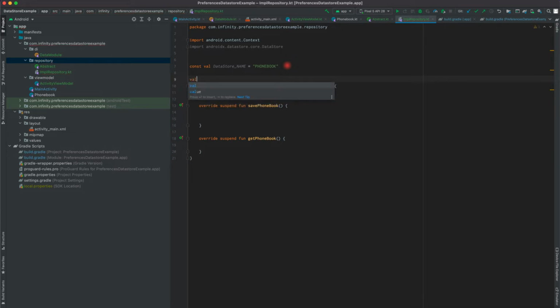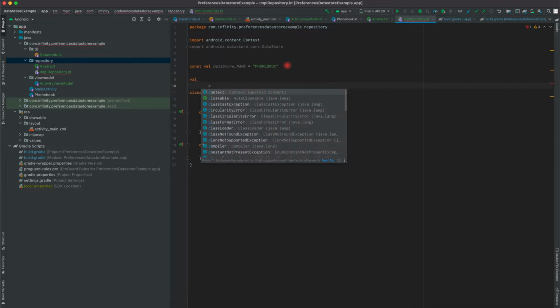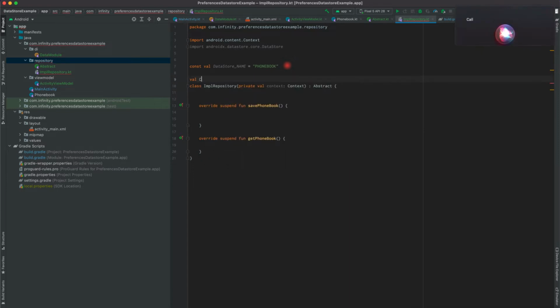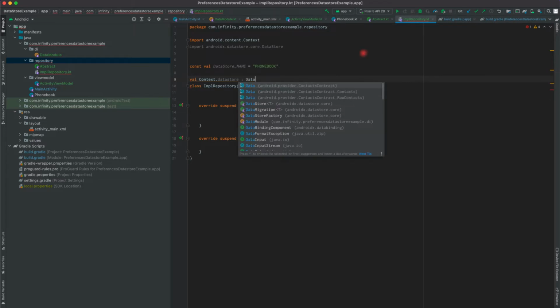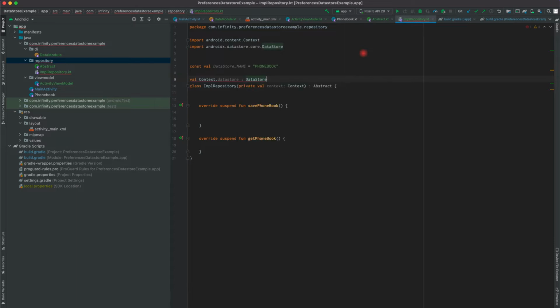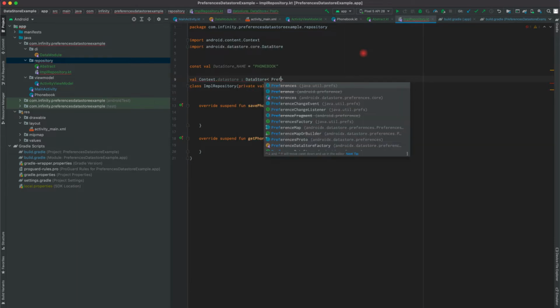So val context dot data store. Okay, context dot data store, and then which type of data store do we want? Preferences data store.